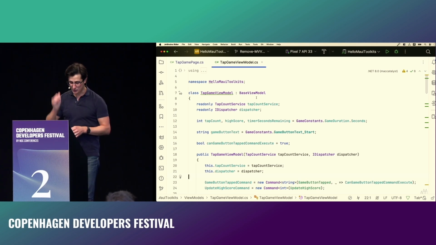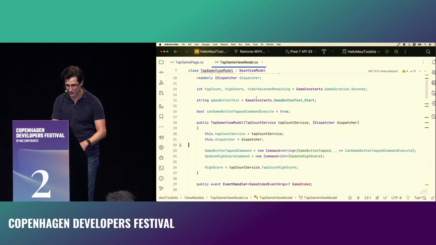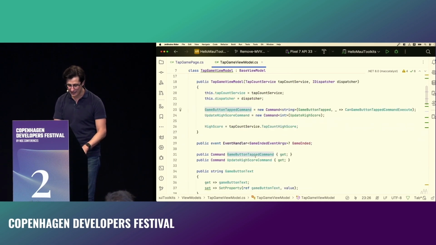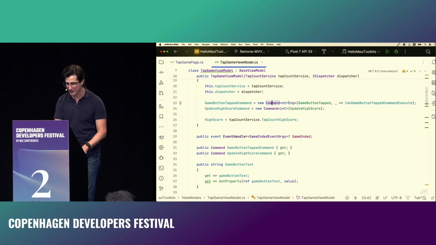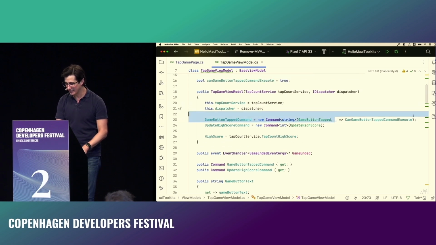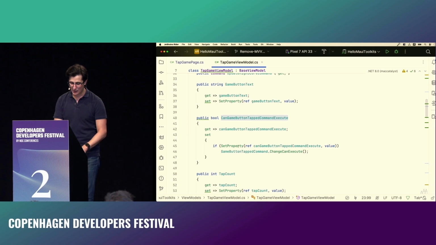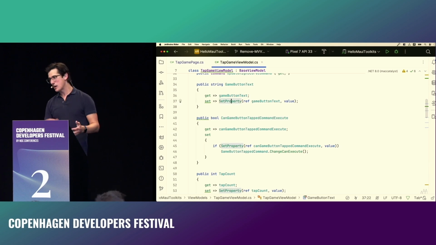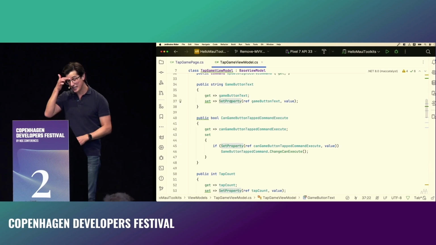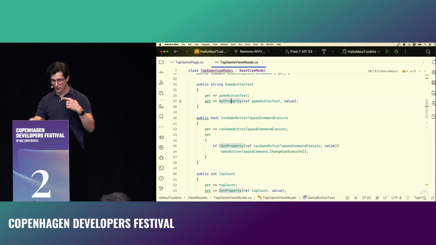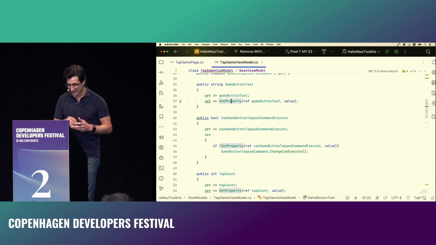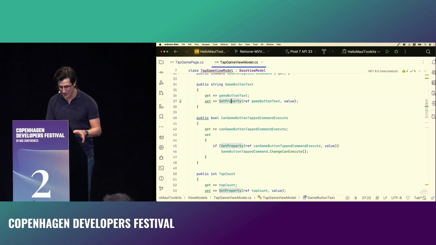So if we scroll down, a lot of this code will probably look really familiar, right? Like we create commands, and we got to new them up here. And this command has a can execute property that's pointing to one of our Boolean properties, and all of our bools, we have to call set property on. We got to implement INotifyPropertyChanged. Well, let's go through this. Let's actually refactor this to see how we can make this code way, way better.